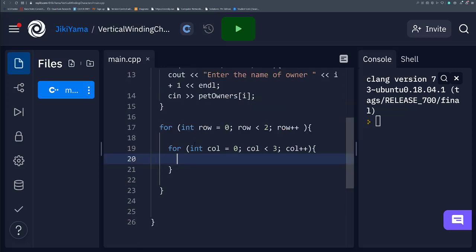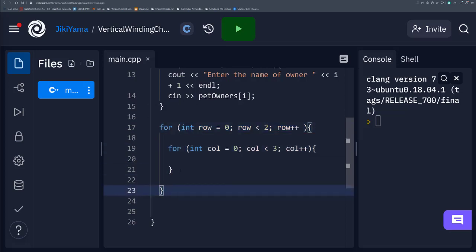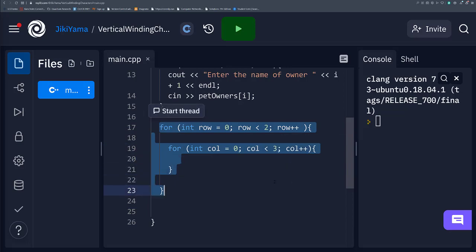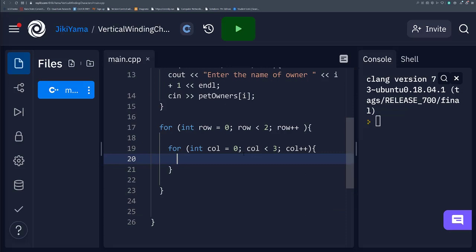Now, I don't know if I should mention this, but just keep in mind what this structure implies. This structure implies that for every row you will do something a number of times, and that's very important going forward in computer science. Keep in mind that for every row we are filling 3 columns, so it's a 2 by 3 operation here.